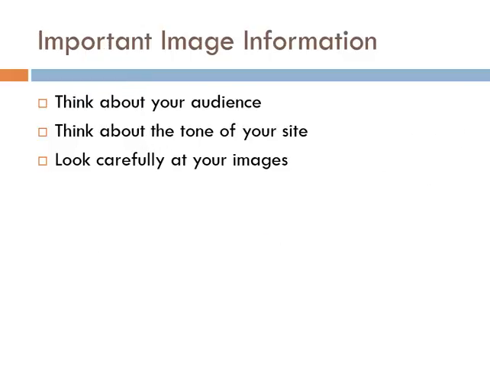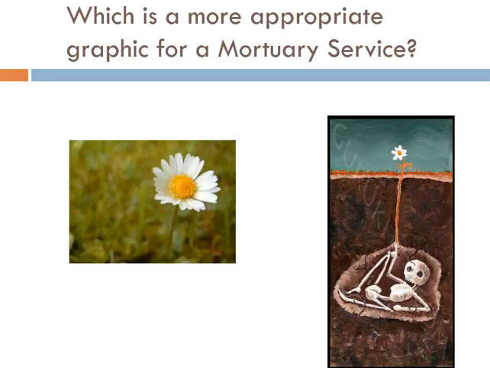So as we begin looking and thinking about images, I want you to think about these three things. I want you to think about who your audience is. I want you to think about what the tone of your website is. And I want you to look carefully at the images that you select so that you're making the best choices for your website.